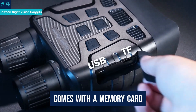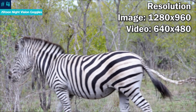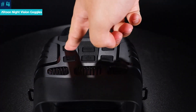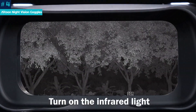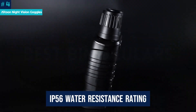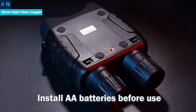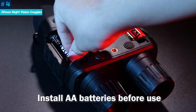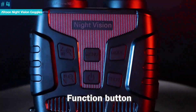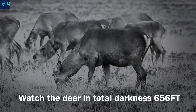This model also comes with a memory card and has a built-in camera that can run for 6 hours. The combination lets you watch animals, the city, or anything else at night, and record it for sharing or later viewing. A water-resistant case is nice, but waterproofing would be more helpful in inclement weather. Its IP56 water-resistance rating means it's protected from dust and can withstand spray from powerful water jets. The downside with this model, and many other night vision binoculars, is that the viewing distance is limited to about 100 feet, depending on conditions.